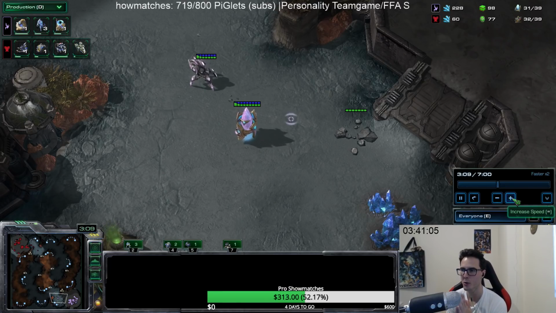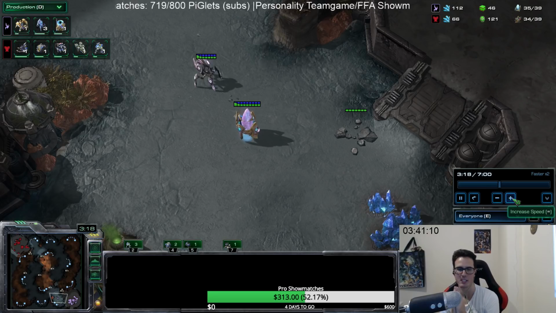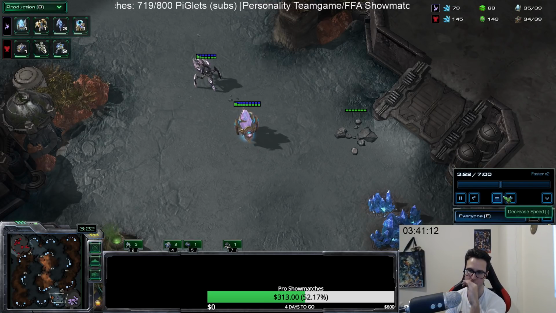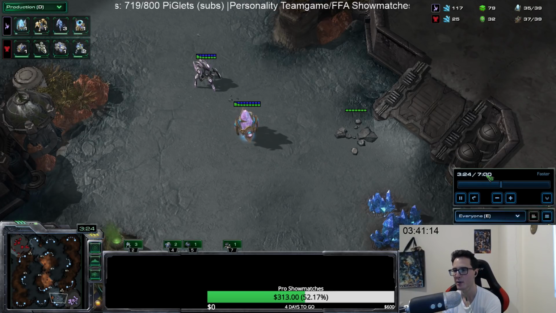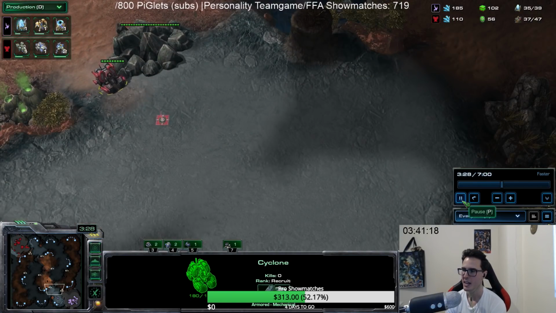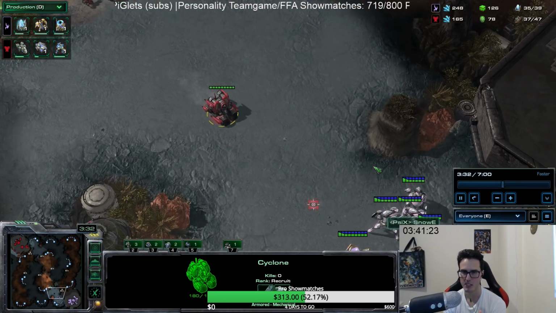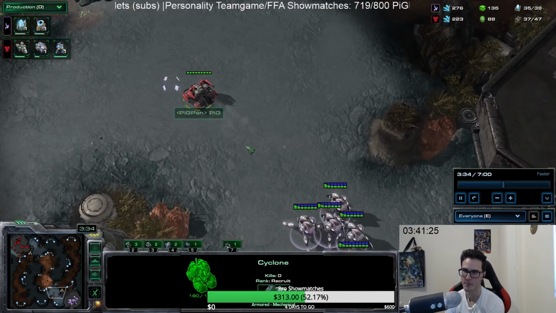So a lot of people in chat are already asking the question, which I was hoping people would ask, because this is the one people always ask. How do I stop tanks and Liberators? How do I stop tank pushes? How do I stop bunker tank pushes? How do I break these sort of pushes? And the answer is don't let it happen in the first place. Don't let them get sieged up like that or you are screwed.